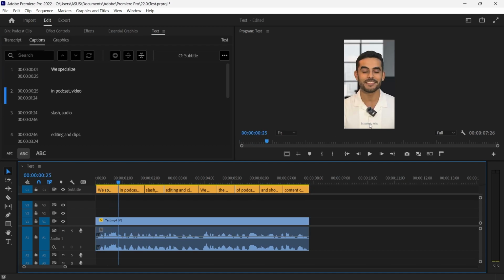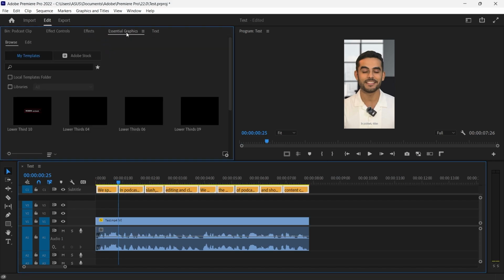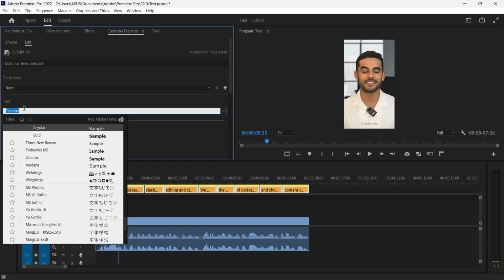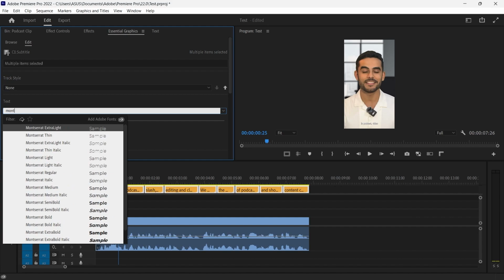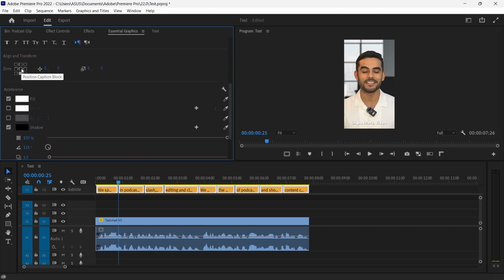As you can see, it's very small, so we're gonna select everything here and then hit to essential graphics and then click on edit, and here we can change the font. Let's say we love a font that's called Montserrat. Let's choose a thick one like Montserrat Black and change the size to make it bigger. Let's say 80. We go down, we can make our captions in the middle of the screen, or maybe just slide it a little bit so it's not on my face. Something that looks like this.